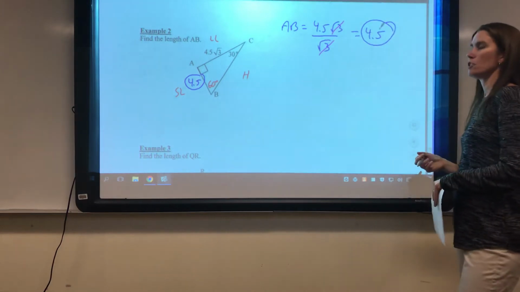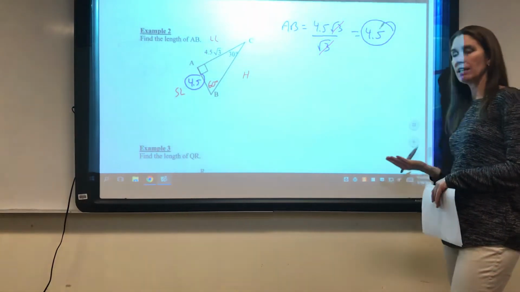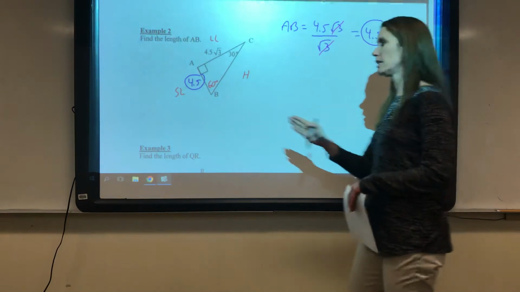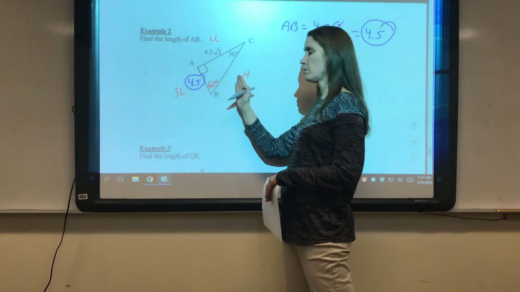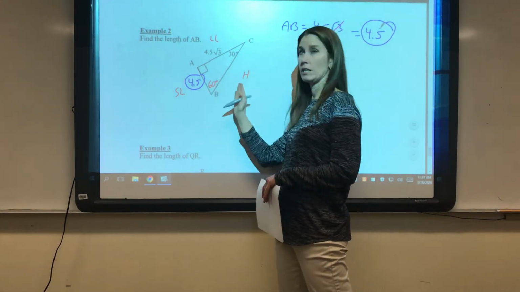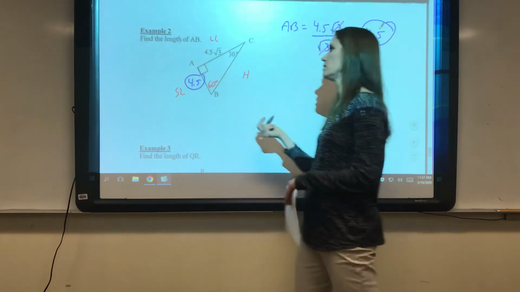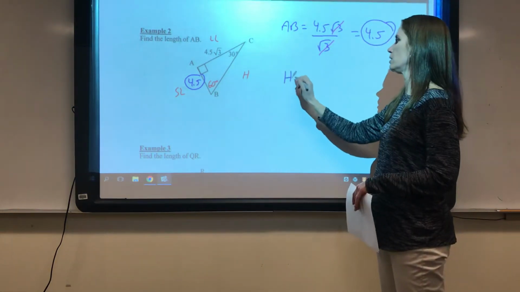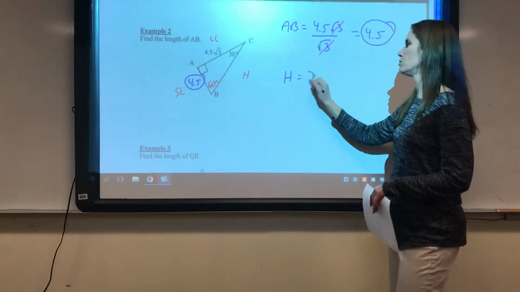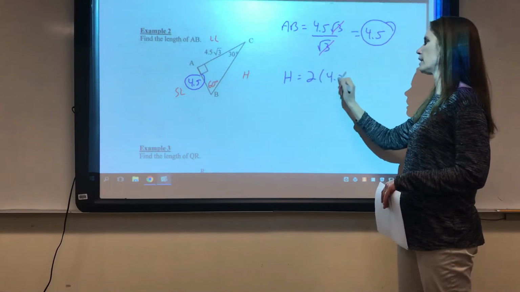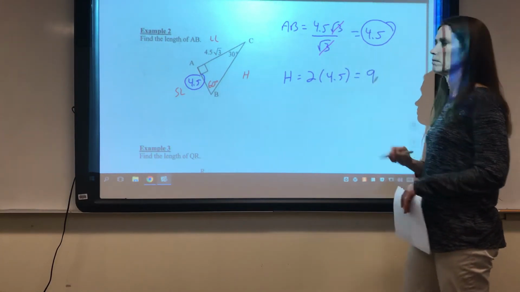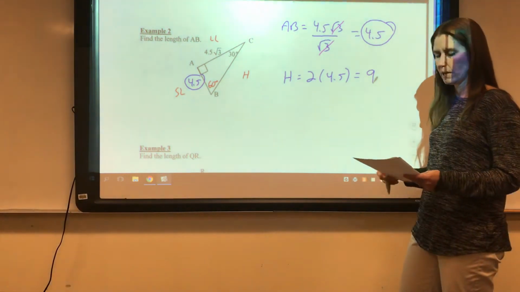Okay. Just for practice, if you wanted to find the hypotenuse, then again, I think, okay, I'm trying to get a bigger number, so I'm going to multiply. What's the relationship? It's 2, so I just need to multiply by 2. So if you wanted to go further, you would just go 2 times 4.5 to get 9. Okay, but it didn't specifically ask you to on that one.